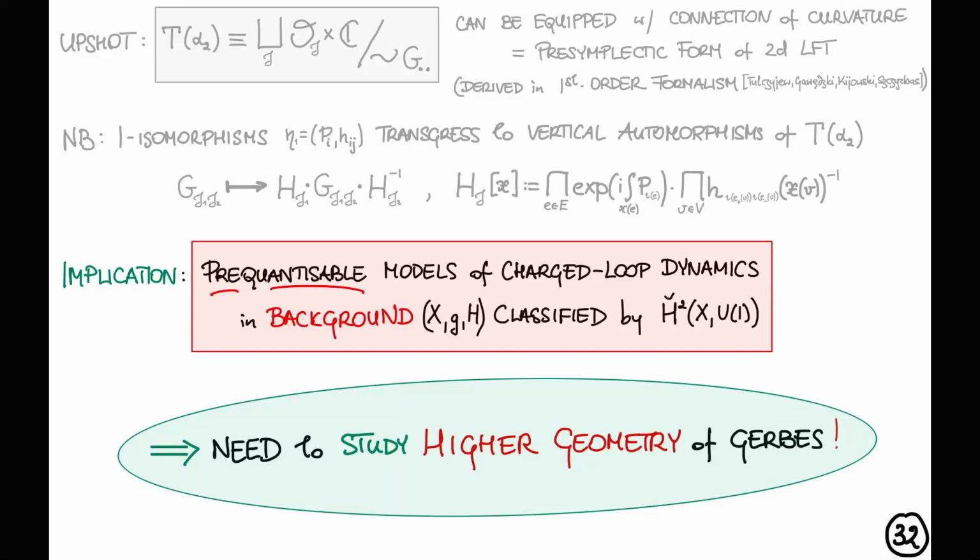Just to resume the lecture where I left it last time, I left you with this call to action that we should study higher geometry of gerbs, and this resulted from my analysis of the question of how to couple higher messenger fields, starting with the 3-form instead of the Maxwell 2-form, to currents of extended charge distributions. And for the sake of this argument, this can be relaxed. It actually will be relaxed in what follows.